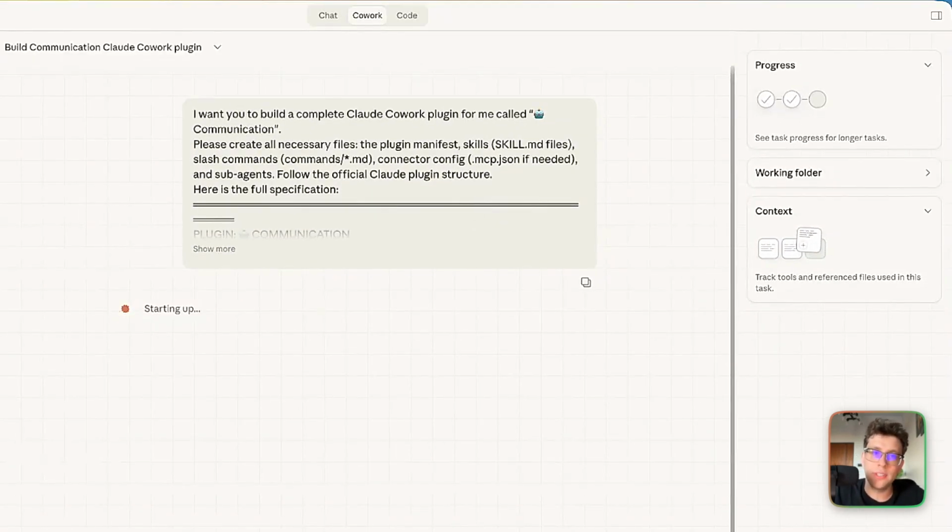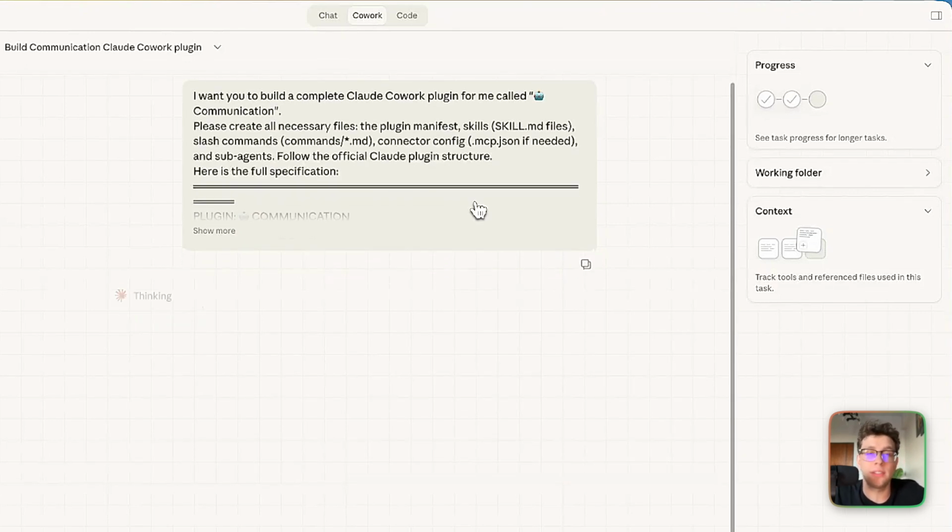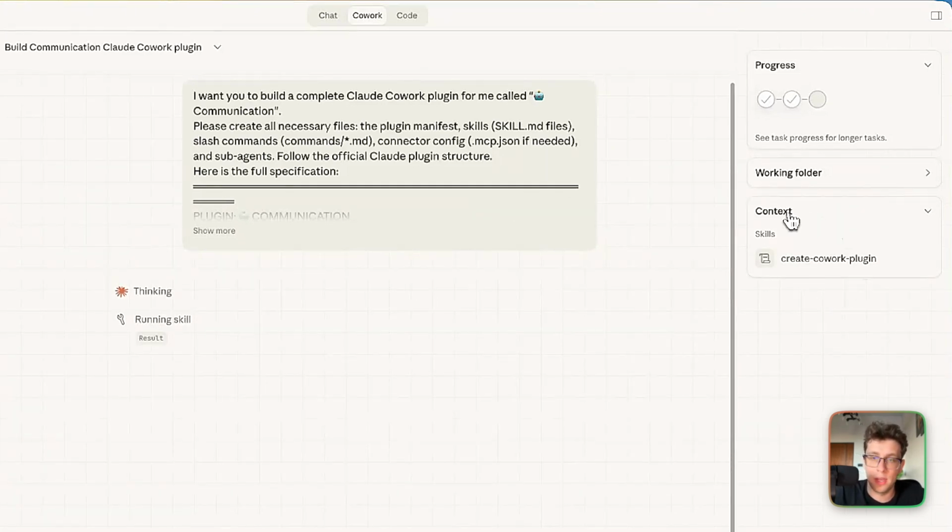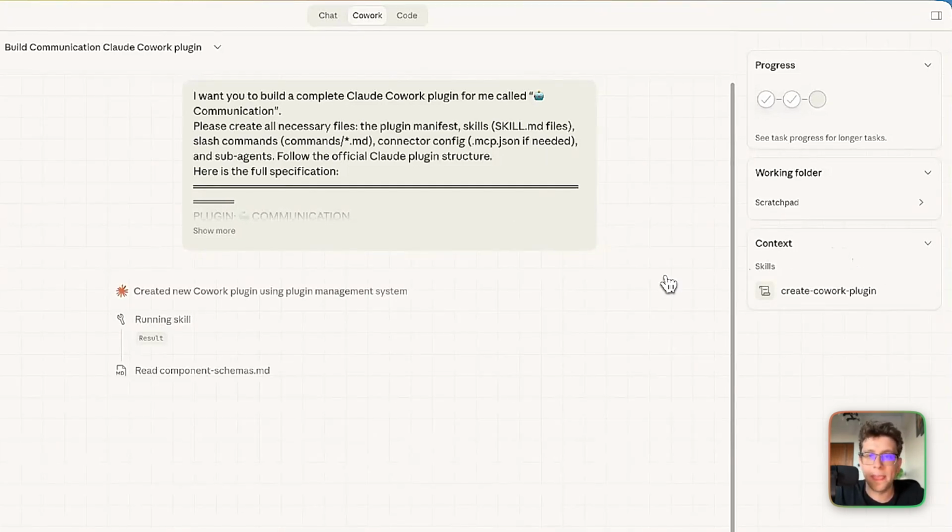So by using this interface I built specially for the purpose of this course, you can build plugins an easier way. Also, as I said, you've got another method by writing sentences inside Claude, so you pick your option. But for now, it triggers the cowork plugin skill, and we are gonna build our plugin.